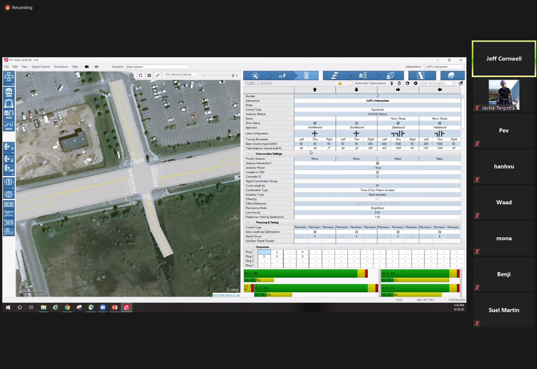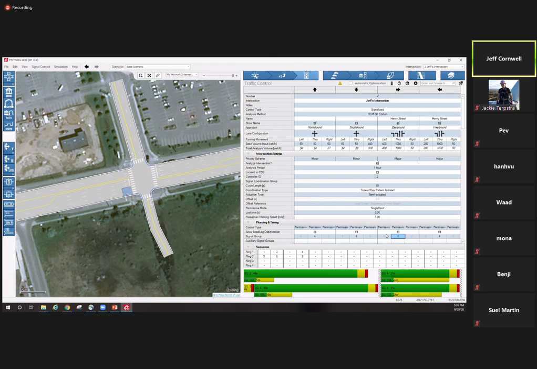You'll notice when I changed the priority scheme earlier from minor to major, it changed the phase numbers, 4 and 8, to be in the side street. If I change this back to major, let's say... Oh, no, it's not. Okay, I thought it would change this. I guess because it's already done it. But when you first change this, it actually changes your phasing. So I'll leave it as it is. But you can override this, and let's say this was phase 4 and this was phase 8. You can just change them. Simple as that.